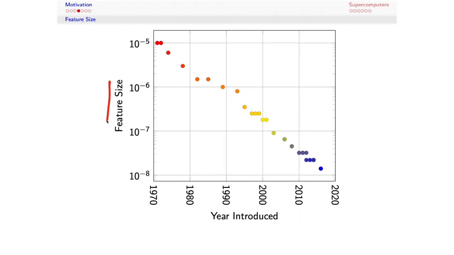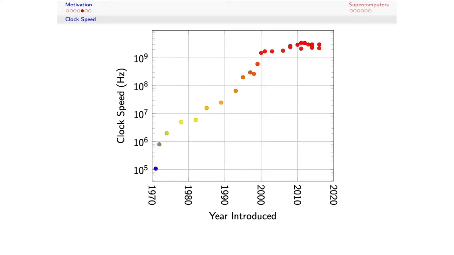Similarly, the feature size has continued to drop essentially at an exponential rate, to where we're getting now to the point where people are starting to wonder if we can actually make smaller and smaller transistors, because the process of physically manufacturing them continues to become more and more difficult. But we're still basically following Moore's law, right? This notion that we're going to see dramatic increases in performance and dramatic decreases in size over time.